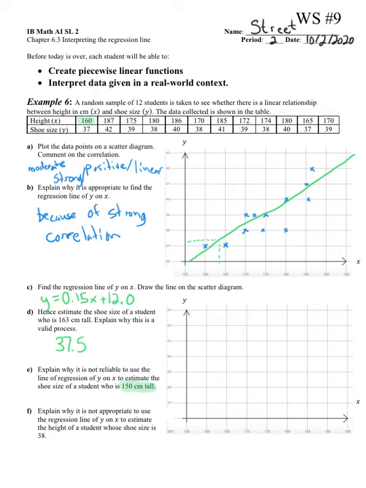So if you start evaluating something that's at 150, it's outside of our data set, so we don't know if there's going to be a change in how shoe sizes fit when you get a little shorter. Because somebody that's 4 feet 11 inches, if we're talking about US shoe sizes, the average woman's shoe size is like size 7 or size 8. But someone that's really short, like 4'11" or something like that, is not necessarily going to have a size 3 shoe. They're still going to have decent sized feet. So the big thing is it's not reliable to use the line of regression outside our data set.